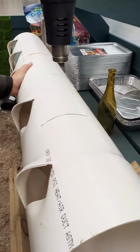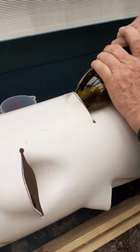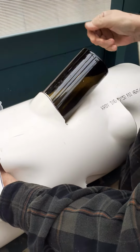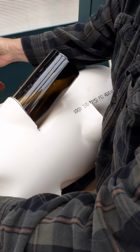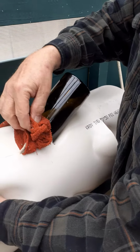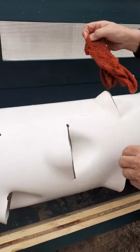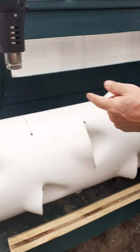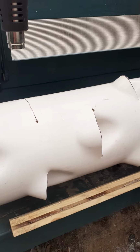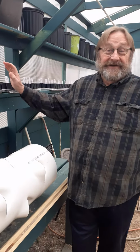Now, I'll move this out of the way and put it over that next hole so that while I'm doing this, that bottle just easily fits right in there. And you want to pull that out just a little bit so that lip is making what we need. And you immediately cool it off with a wet rag. I'm going to pull the bottle out and cool this part too because they're equally heated the same. Okay, now that one's done. And in the meantime, while I was doing that, this other one was heating. It may not be exactly centered, but I'll get that now. Pretty close. Okay, there it is. Check it out.